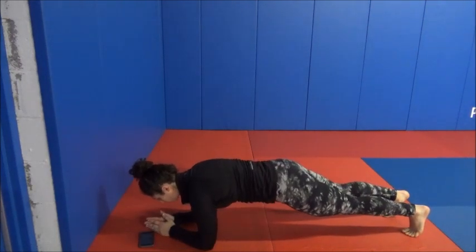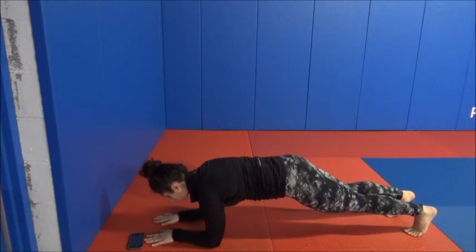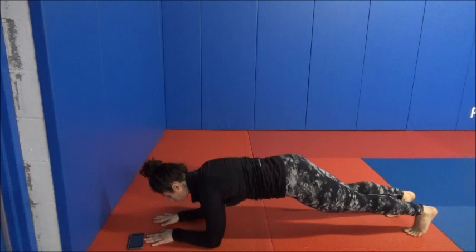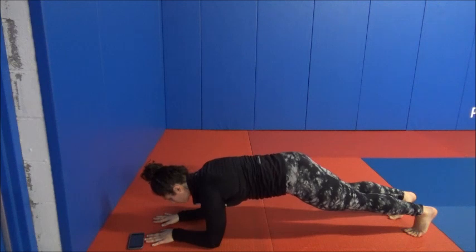All right, flipping onto your belly now. We're going to hold a low plank on those forearms. All right, so plant those hands shoulder width apart. Keep the belly pulled in, hips as high as the shoulders, driving the heels away, keeping your legs straight. We're going to hold here, and then we'll drop the hips side to side for our active work.